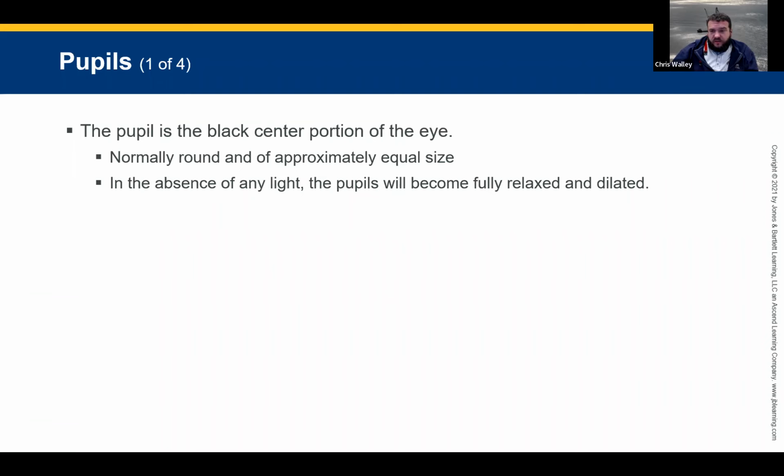Normal eyes are round and approximately equal in size, and adjust their size depending on the available light. So the more light I have, the smaller my pupils are going to be, because they're sensitive. Some people don't have to wear glasses outside at all. It's okay. I have to wear dark glasses. My eyes hurt.